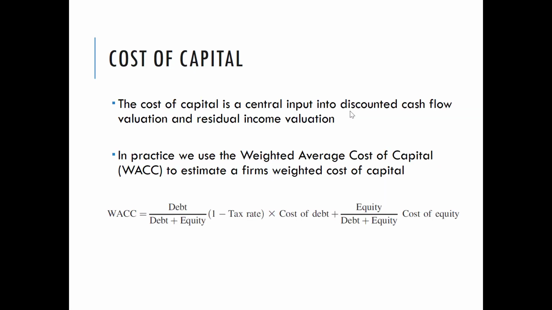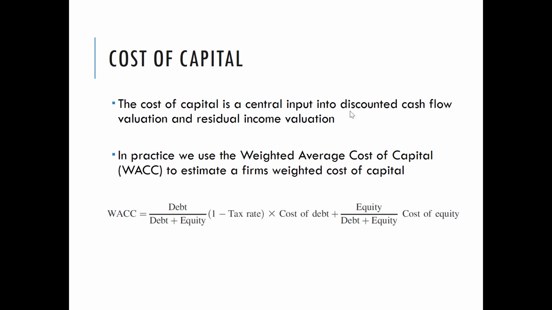When we're estimating the cost of capital, effectively what we need is some form of discount rate for all valuation models. Next week, when we estimate the discounted cash flow model, we need a discount rate, because if you remember, you have some cash flows at the top of the equation, and then we discount them by some discount rate.